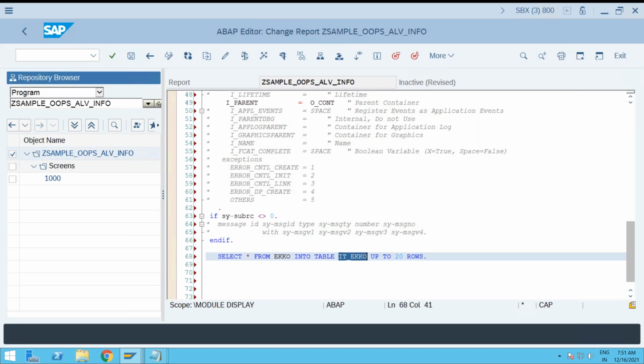How can we display the output data in ALV reports? With the help of function modules. Yes, function modules. Using the function modules, we use ALV grid display or ALV list to display the data. But here I'm not going to use the function module. Why? In object-oriented ABAP, mostly we need to use the methods only.